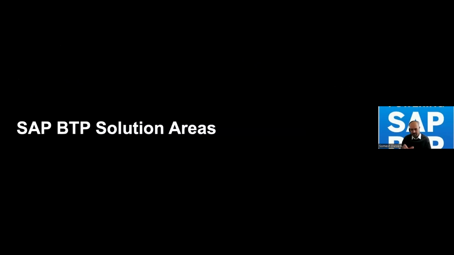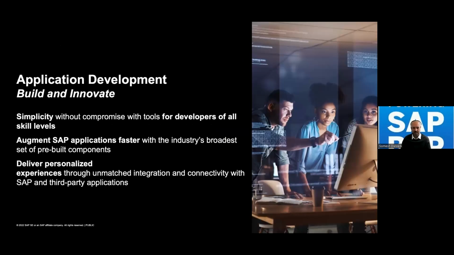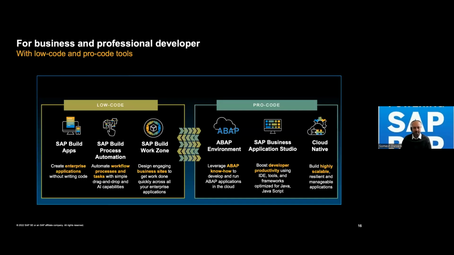Let's go a little bit deeper into some of the topics we covered, the solution areas. Application development and innovation is one of the pillars of the SAP BTP. One of the things I would like to highlight here is the continuum of paradigms that we offer, from business to professional developer. SAP BTP offers SAP Build Apps, SAP Build Process Automation, SAP Build Work Zone. This is a low code, no code development environment.